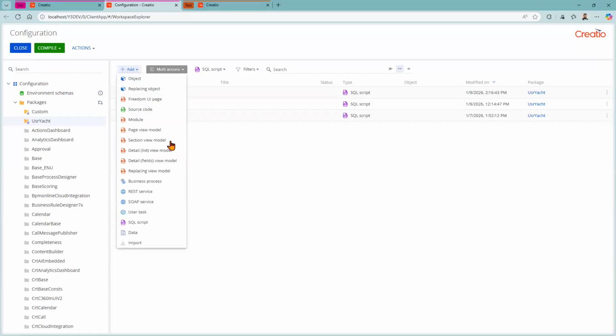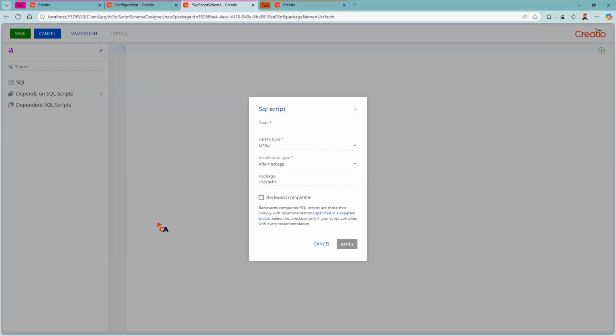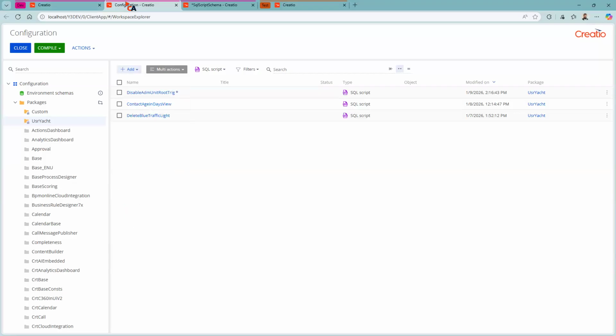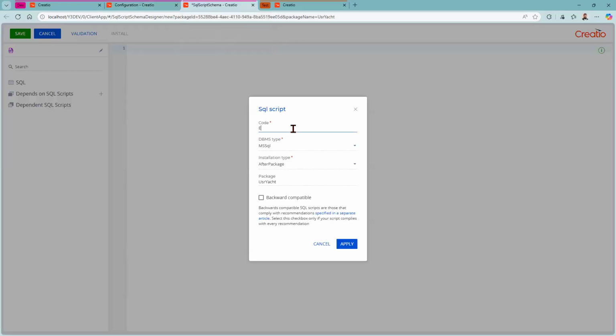And now we will do the same, only to enable it back. So add SQL script, naming it enable admin unit root trigger. And this is going to be after schema data.